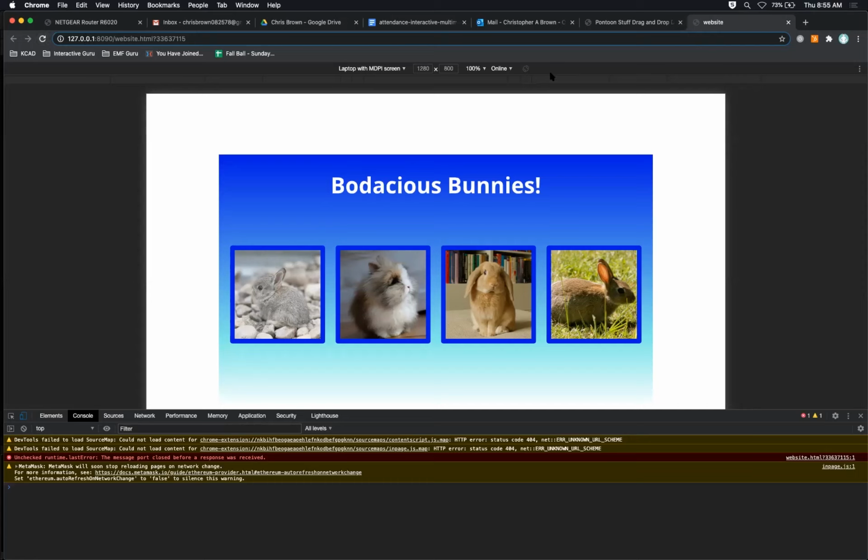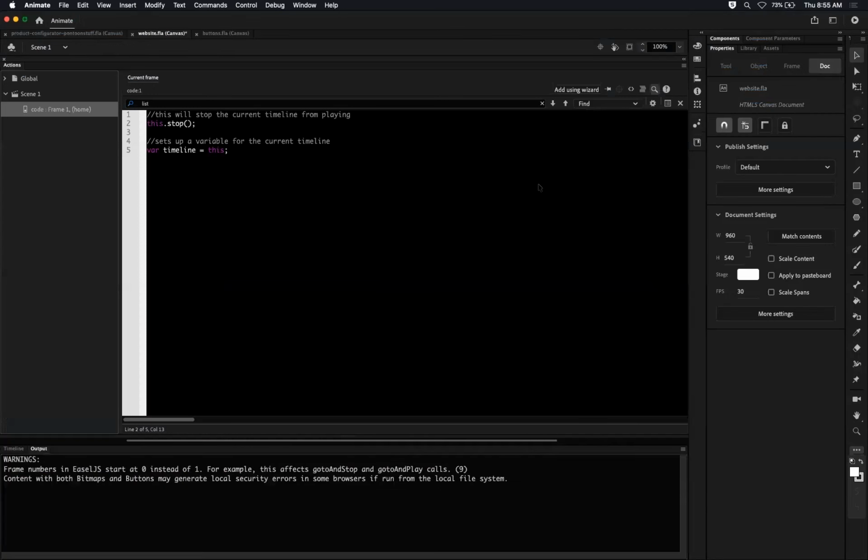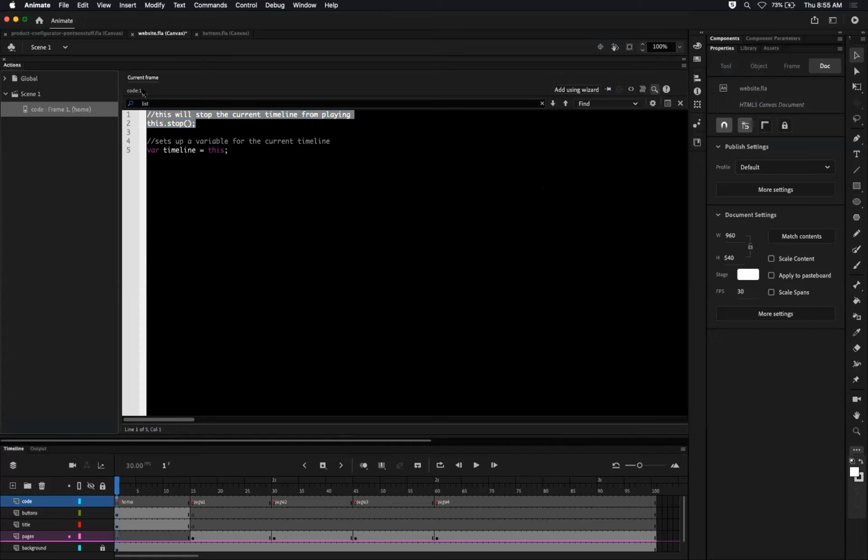So just make sure that you have a version open in a web browser with your console open that you just published from your Animate file. And then go back to the Animate file. Now we're going to play with this variable for a minute. I think it's pretty clear what the stop command's doing, right? It's just saying this current timeline, just stop, and that's keeping it from going anywhere. Now, before we actually add button codes, we can click these buttons to jump around like we did the other one. We're going to ignore this variable for right now. We'll monkey with that in a minute.